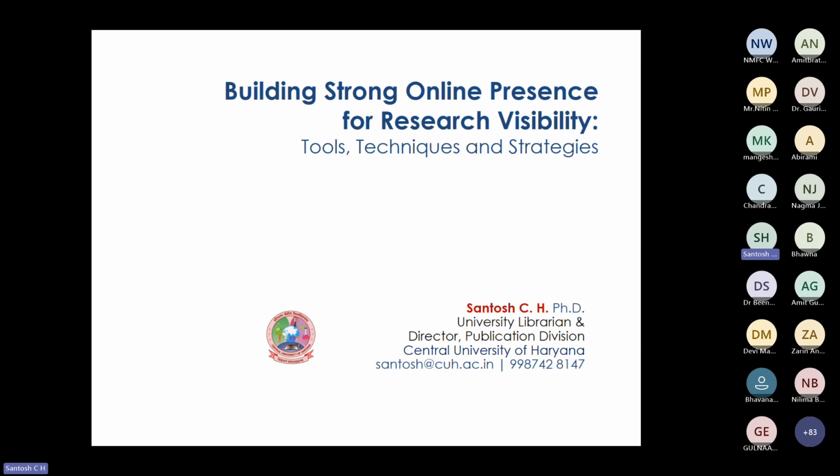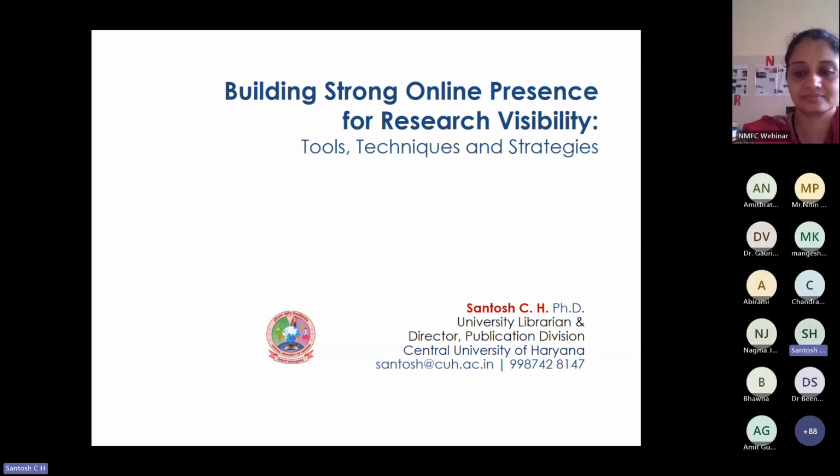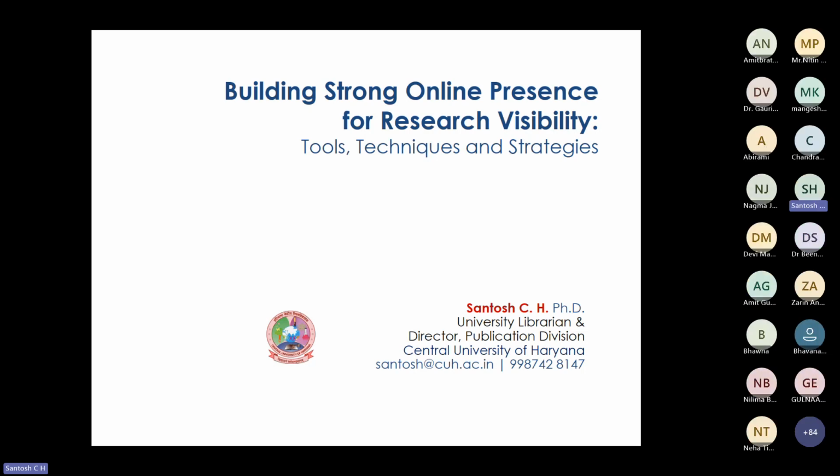So friends, welcome to this presentation on building a strong online presence of our research visibility. We'll be discussing some tools, techniques, and strategies. First of all, we need to understand why this particular presentation is scheduled for you all. The only reason is that we are working very hard to produce some scholarly literature. Maybe we are presenting or publishing papers. So how should we make it visible to the research community or any general community who is interested in our research work? First of all, let me make a few points very clear so that we can move to the next slide.